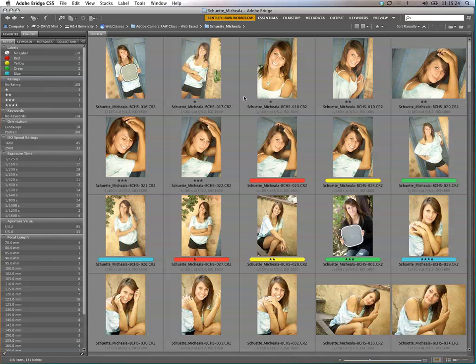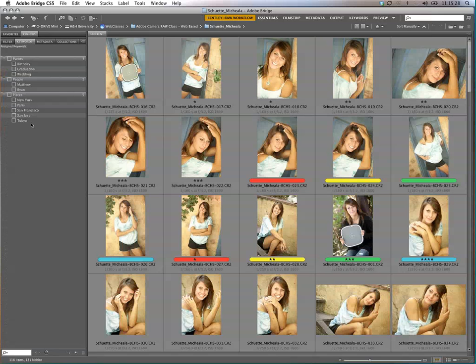So that's one way to use the filtering and the labels. We can also add keywords, and the keywords may be the client's name, or it may be a specific location. The keywords section, I think we could spend a whole class on just keywords and how to use them. If that's something you're interested in, drop me an email or respond in the comments if you'd like to learn more about keywords, and that's something we can consider for an additional class. Okay.